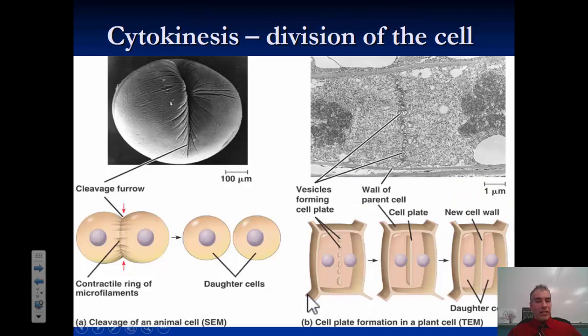Here's showing you cytokinesis in real cells. It's showing the pinching process right here. Okay. In plants, though, it does it a little bit differently. It doesn't just pinch. It actually forms a new cell wall right here, and then it will divide into two. This preliminary cell wall is called a cell plate. So you want to make sure you know that. And vesicles form this new cell plate, and eventually it'll split and divide into two. Because obviously in plants, they're more rigid because they have cell walls.